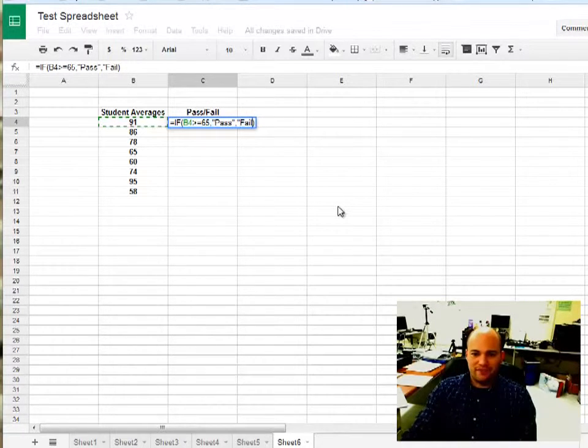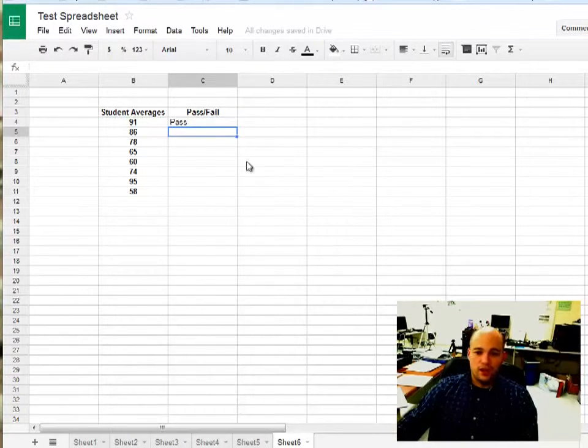If we just wanted a value put there, then all we have to do is type the value. We could also use a cell reference. We could use a cell name, as we saw here. But if we want some actual text to be printed, then we need to use the double quotation marks. So now that I've added that, if I hit enter, you can see here that the word pass was printed in column C. So I'm going to center align that.